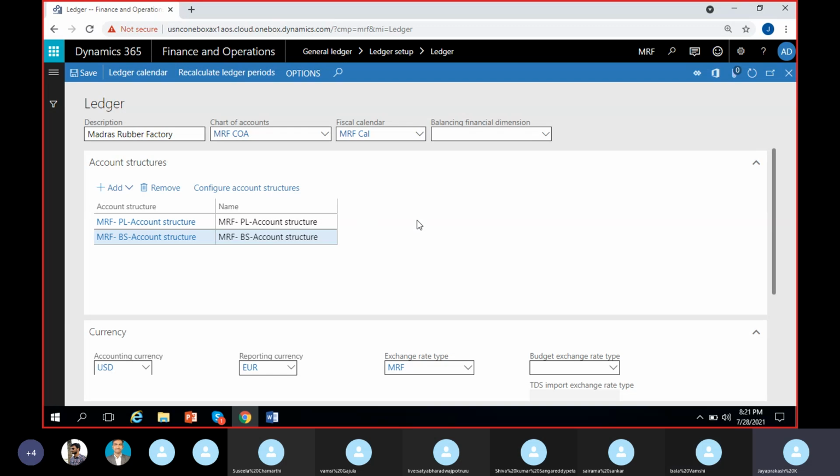If I'm creating a ninth legal entity and I told him to use the chart of accounts used for the first group of legal entities, and later I realize that it's wrong and I should use the second chart of accounts, which is used for the other group of legal entities.